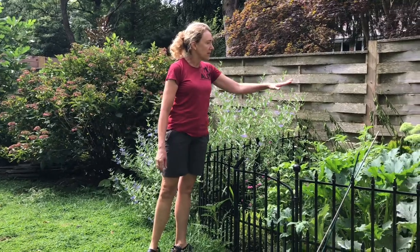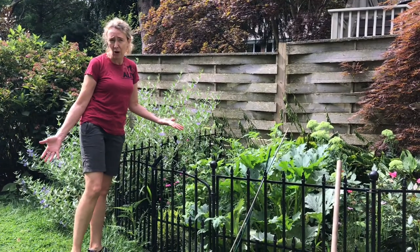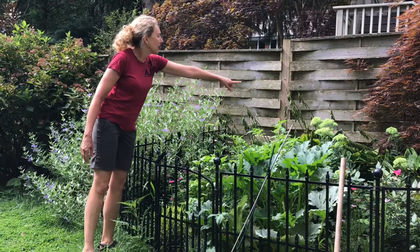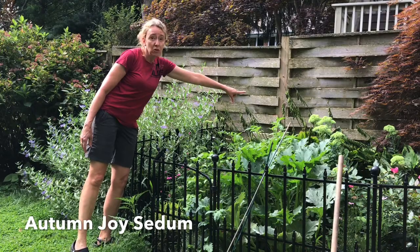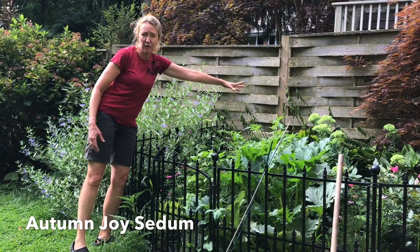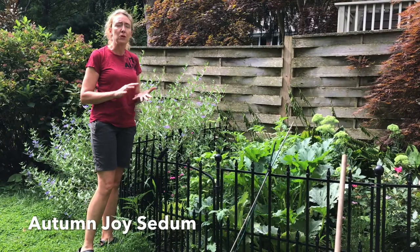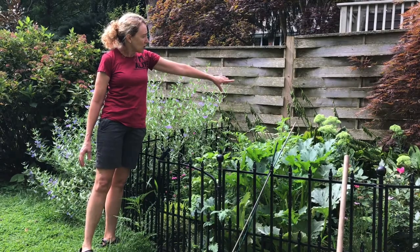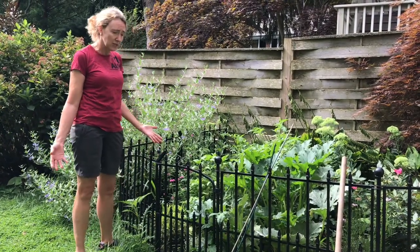A lot of the plants here are ones that, well, they all love the sun, and they're drought resistant, even though I tend to water them as soon as I see them wilting. In the back here I have some sedum, autumn glory sedum, which is beautiful all summer long. It changes to different shades of green, and then in probably September and October it'll have this beautiful maroon flower. And that plant actually came from my parents' house, and I transplanted it years ago, so there's a history there.